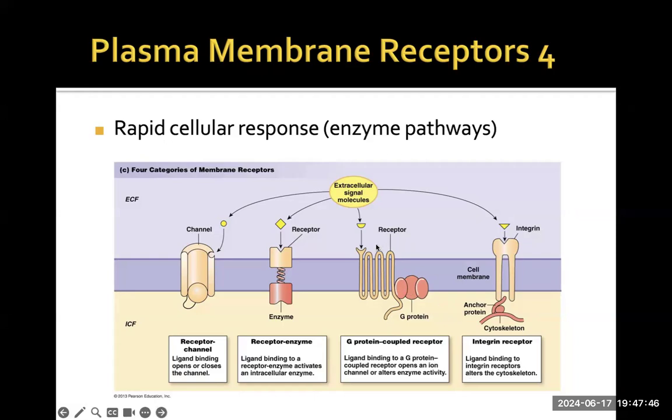The next one is a G protein coupled receptor, which means you have the ligand binding to a specific protein. It kind of looks like an old heating mechanism that you would see in houses back east or something, like a coiled thing. That's a specific protein because it's attached to the G protein on the intracellular side. And then the last one here is an integrin. It's where you have the ligand bind to this tooth-like looking thing. That's going to change the cytoskeleton structure on the inside.